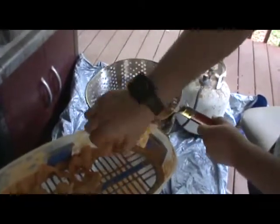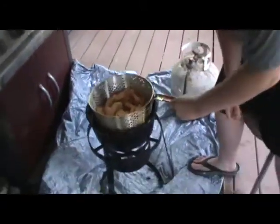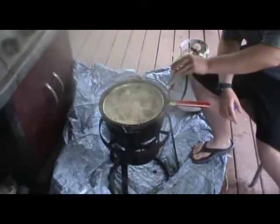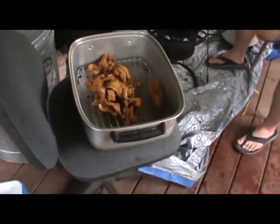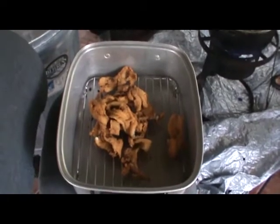We're going to put them all in the fryer. In about roughly 10 minutes or less we're going to take this pot of fish out and they'll be ready to eat. We've just taken our fish out and you can see they're nice crispy fillets after being fried. We put them in our container to hold the heat and we're getting ready for the next batch.